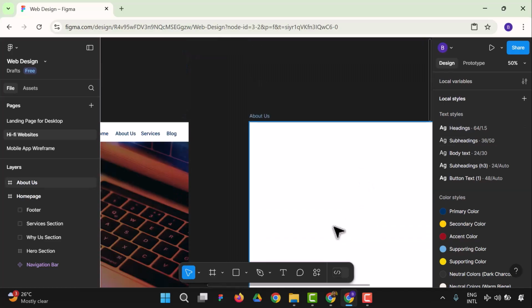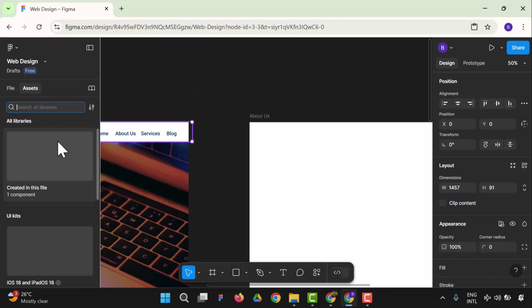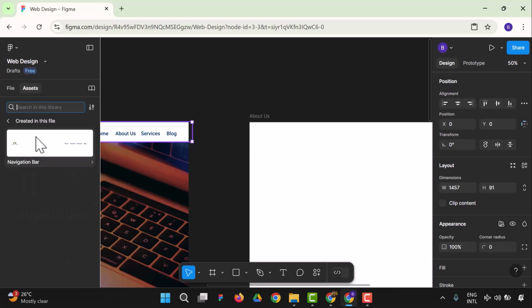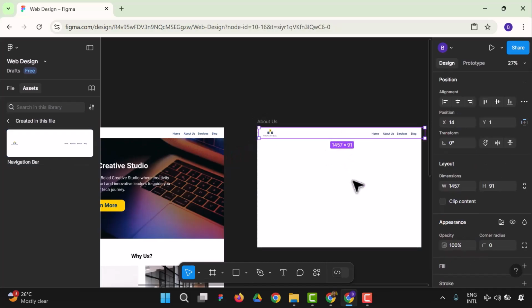So all I have to do is to bring in some components. For instance, this is a component, so I have to bring in this component. All I have to do is to come to your asset right here, and you're going to see your component. One of the components I created is the navigation component. So we're going to have one component, and the component is the navigation bar. I could access the components from here, and all I have to do is to bring in the components, and that's what I just did.